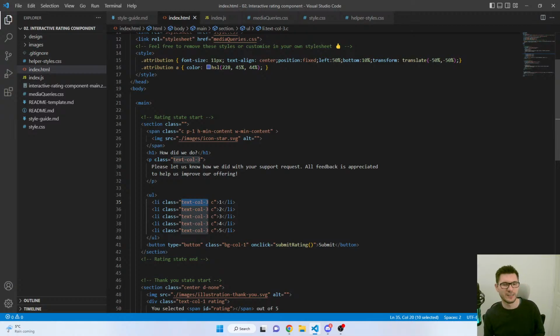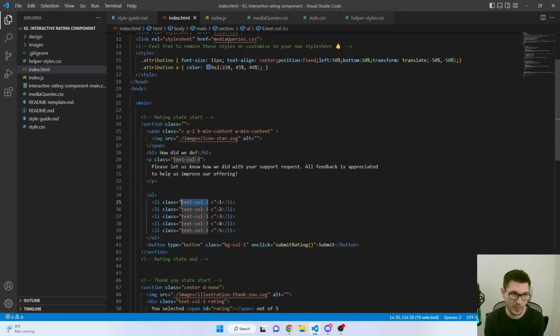Excuse me. Yeah, I'm pretty happy with most of the HTML, I would say. It was nice to use main and sections, to try to be a bit more semantic. Button, I'm happy with that. There's an onclick, that's fine.